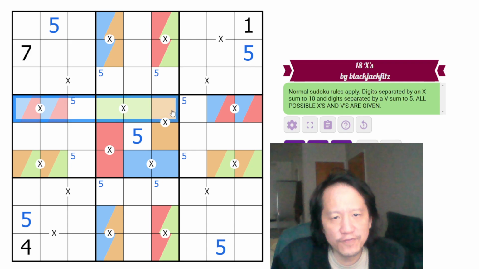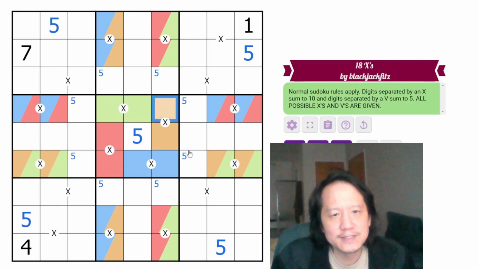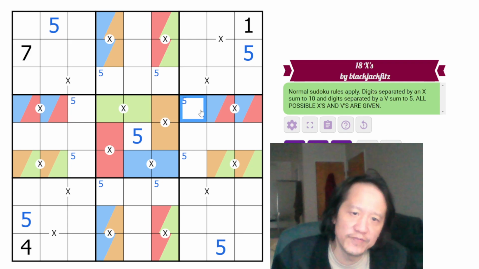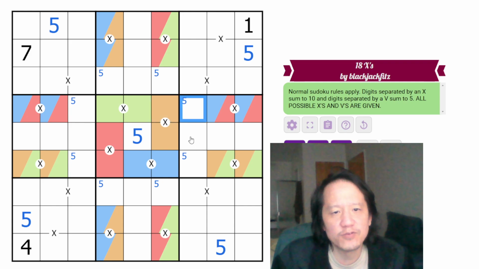So in row 4, we have one of these is a blue pair, one of these is a red pair. We also have a green pair already. Well, what's the last digit that's not colored? It has to be another orange. But if this were orange, it would basically have to be with this orange, and therefore there would have to be an X in between them, right? So this can never be the orange.